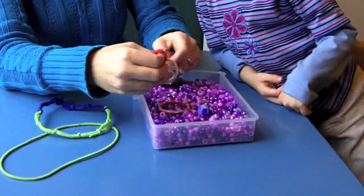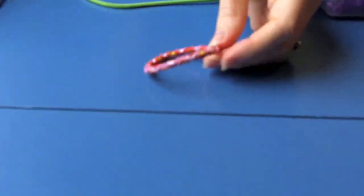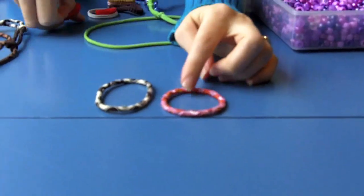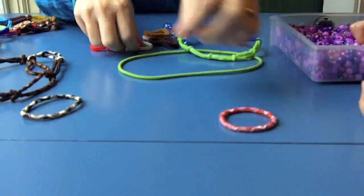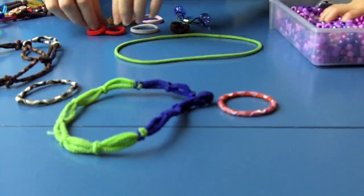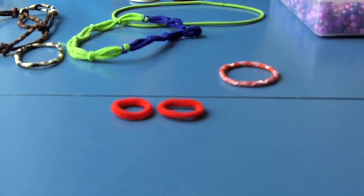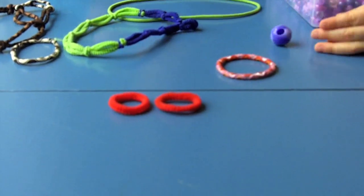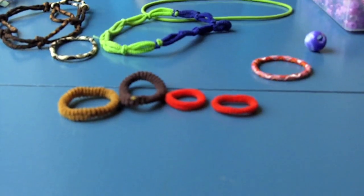So I wanted to show you the variety of different hair ties that I used to make these. This was the first one I showed you, like that one. This one just happens to be in brighter colors, so you can get those in different colors. I used this one that I was just showing you in the green and blue were these tiny little pony O's, I think they're called, like that. I also have these in a larger size.